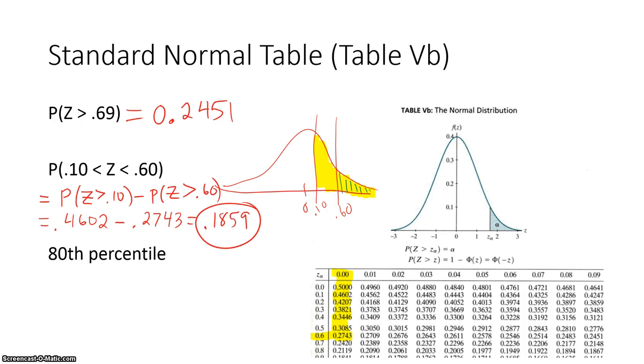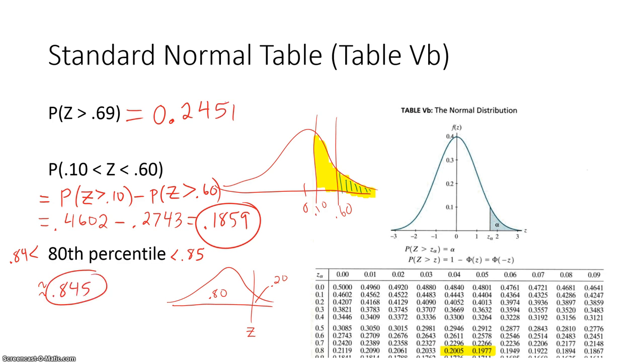And then the last thing we're going to do is look at how we can use this table to find a percentile. We'll look for the 80th percentile. The 80th percentile will have 80% to the left, which means it's going to have 20% in the upper tail. So we're looking in the body of the table for 0.2000. We can see that it's between these two values of 0.2005 and 0.1977, which means that our 80th percentile, if we look at the z values that correspond to those, is going to be between 0.84 and 0.85. So we'll take the midpoint and say our 80th percentile is about 0.845.